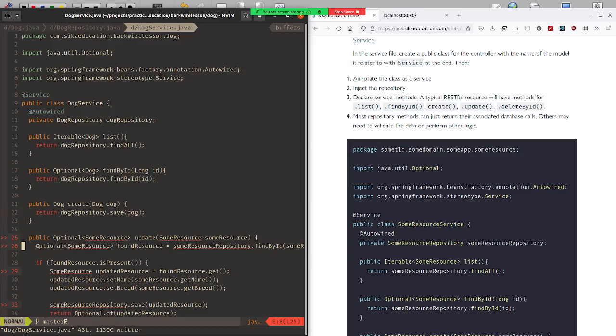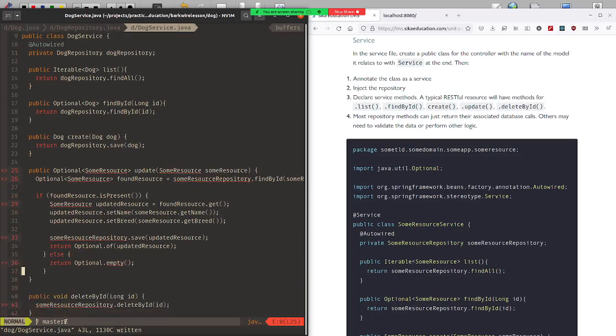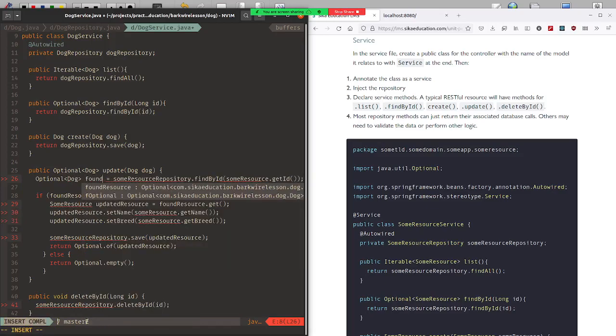Cool. This is the most complicated one. Also, I think this is the thing that this Hibernate ORM that we're using, that has all these methods, I think it's the thing it sucks the most at. This is the one where I was like, really, you guys have not found a better way to do this? Okay, well, your framework. But it's going to be foundDog. So you're going to look in the dogRepository for whatever dog you were given's ID.